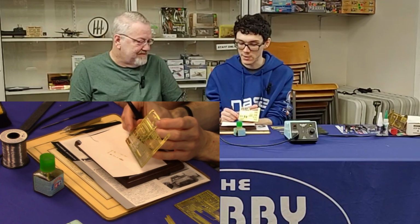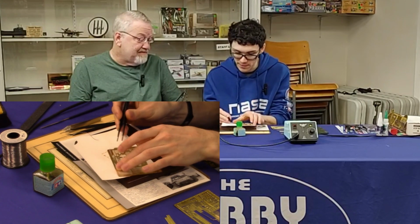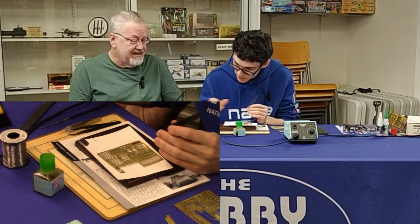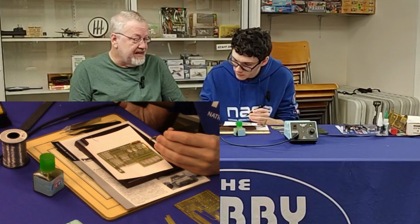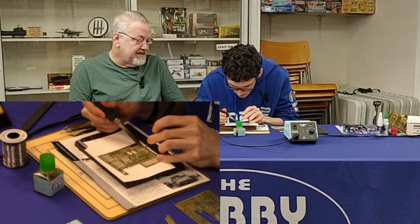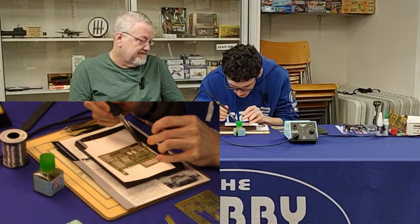Now I look at it, it's not perfectly square, so if I needed to adjust it, I can simply heat it up and bend it back a little bit. That's a really good point. Solder is extremely forgiving. If you don't like how something looks, you can heat it, take it apart, clean it up a bit, and redo it. You know, it's much easier to redo photo etch than it is plastic.